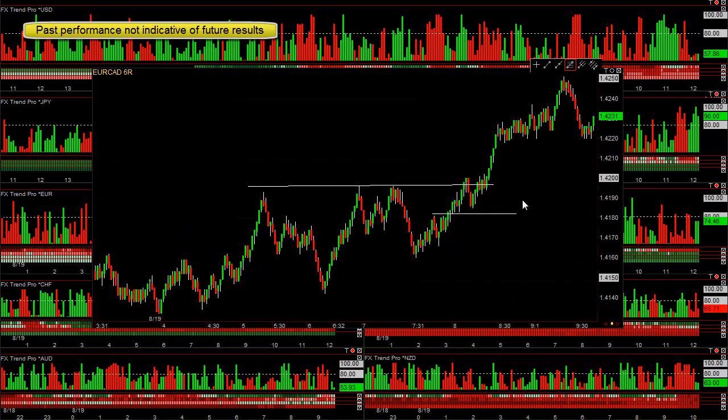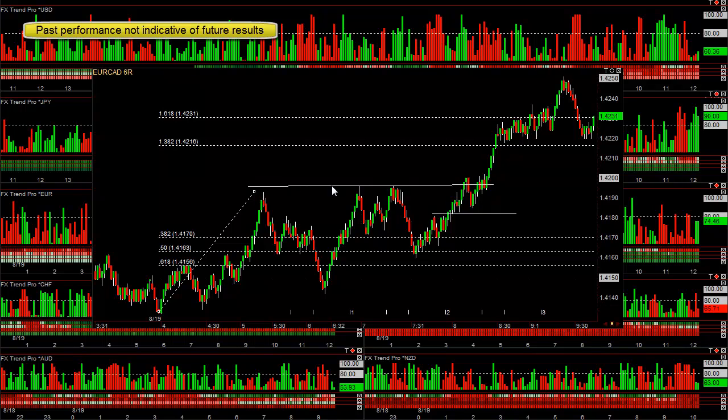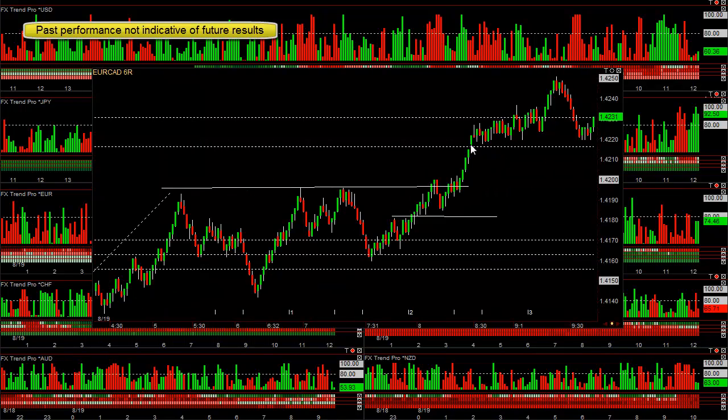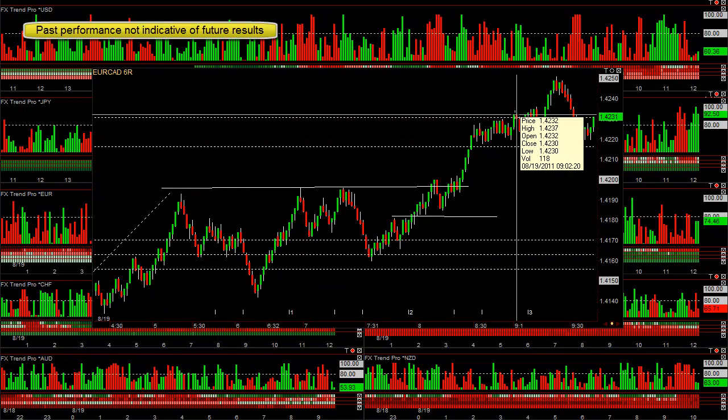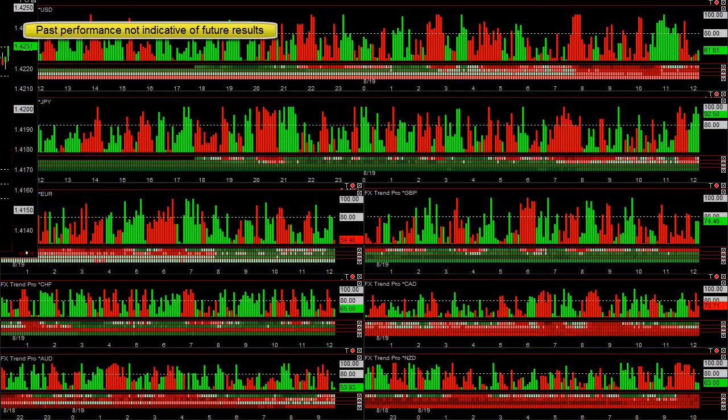Usually fib targets on the first wave are a very good place to, at the very minimum, exit half your trade. In this case, it shot right through the first fib target. I would have probably been out of my whole trade up here at 32. Usually markets don't go and stay above the 1.618 fib target, but nonetheless, this is a good place to get out. You're in the trade a little bit underneath 4,200. You made 30 pips. Not quite as many pips as I anticipated.